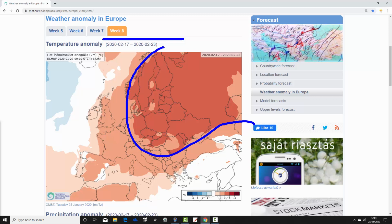Many central, eastern, northern parts of Europe, again, those anomalies are 3 to 6 degrees above average. Exceptionally mild winter continues more or less to the end of meteorological winter, which finishes of course on the last day of February. Out in the west it does look closer to average, not quite as mild, but still above average to Ireland, UK, France, Spain, Portugal, widely 1 to 3 degrees above average through those areas.